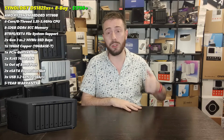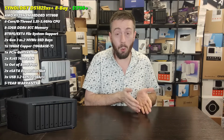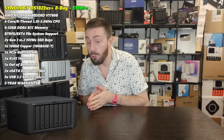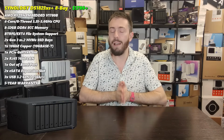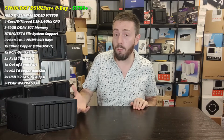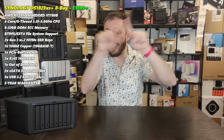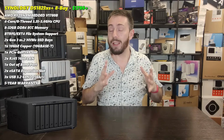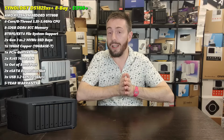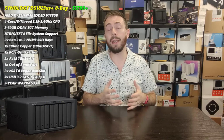The system also supports 5 years of manufacturer's warranty, and although in terms of software it doesn't support one of my favourite features, Synology Hybrid RAID, I would say this system still supports every single other feature of DSM. You name it, Synology's A-class NAS software platform that they get so many recommendations for in terms of usability, in terms of capability, and that single ecosystem design, DSM just ticks every single box. And if you have a limited system admin, or your IT department is quite minimal, this is going to be a great system to make things very, very user friendly.